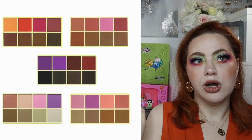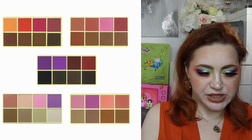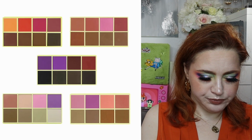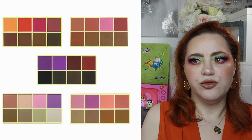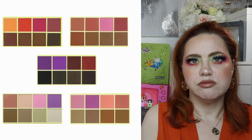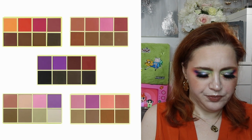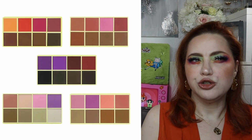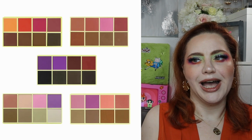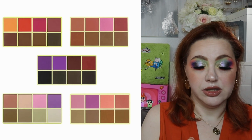And then again, as I told before, we do have a closer look at the powder curve cases. This is the pressed powder palettes, and these seem to be basically the powder versions of the creams, just saying, which can be cute. I'm not sure about that though. I'm not sure if I should try this or not, because again I do have the cream version and I'm not sure if I need the same exact colors in the powder version.